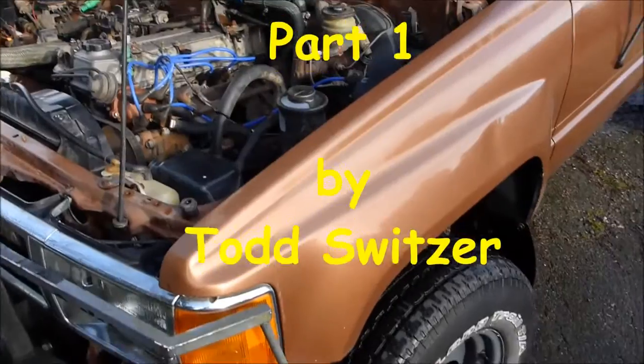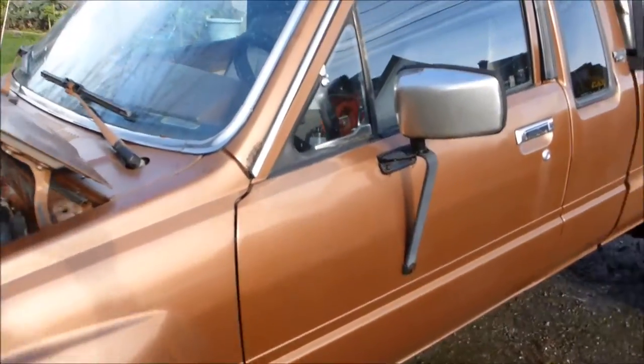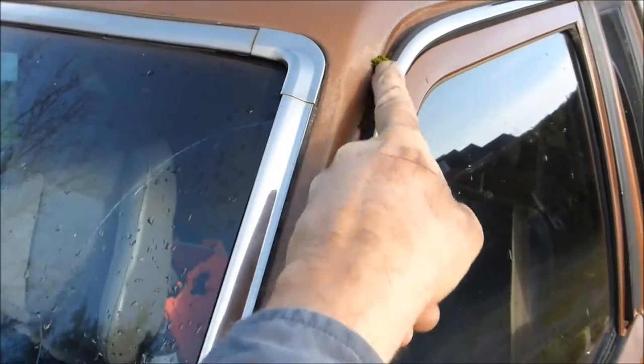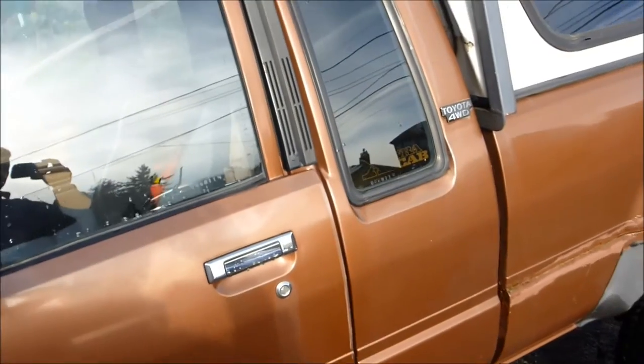All right, this is the beginning. Trying to restore this old truck. It looks good from afar, but it's far from good. We got a broken windshield. We got moss growing in the cracks. Spider webs. Actually, this is clean, because a couple days ago it was even worse.